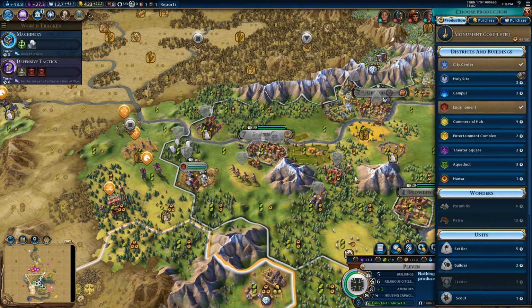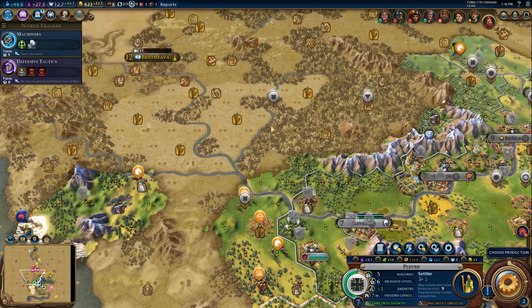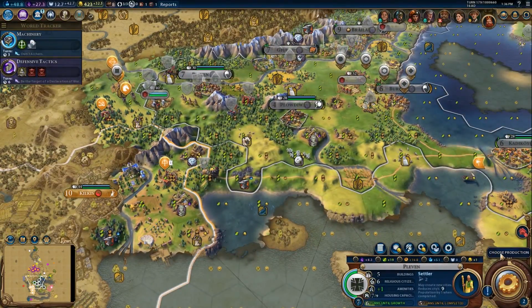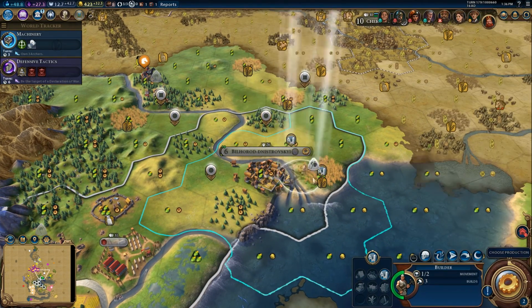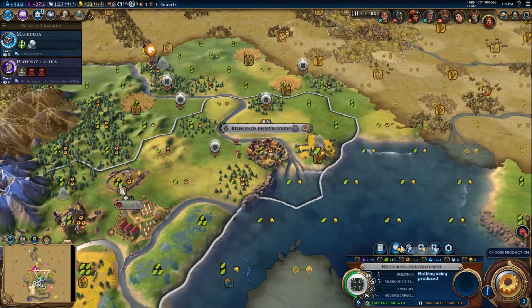Culture could start grabbing more tiles. Or I could grab a settler and use that to grab some extra land. Settler seems like a good move here. So this is another city. And it just finished its builder, so we're going to want to get this farm online. Okay, and we need one more farm. And we're immediately going to send you over here, actually.